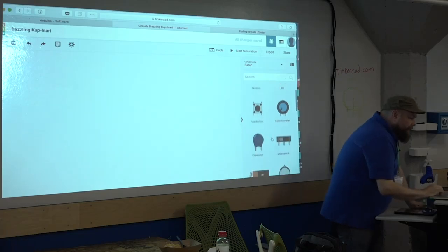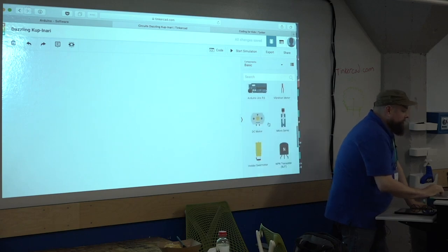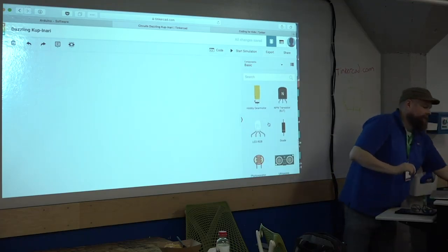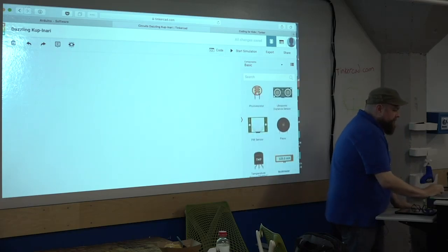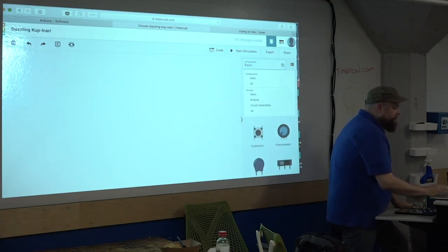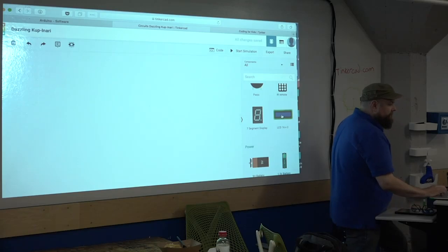Okay, so I'm going to scroll down here and I have quite a bit of stuff available to me. In fact, most of the items that you will get in a kit like one of these will show up over here in your components list. Like you've got ultrasonics, you've got photoresistors, you've got piezo elements. You can actually use a multimeter to test stuff. And these are just the basic components. If you want, you can click this drop down here and go to all. And then this list just goes on and on and on. Look, there's that LCD screen.